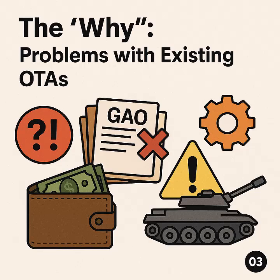But as OTAs started to be used more and more, various reports, particularly from the Government Accountability Office, the GAO, started to highlight some inconsistencies in how OTAs were applied, and also some gaps in oversight. It wasn't always a smooth process. Not entirely. On top of that, the scope of what OTAs could be used for continued to grow over time, like the 2016 National Defense Authorization Act, the NDAA. That was a big one because it added prototypes to the list of things you could acquire through OTAs.